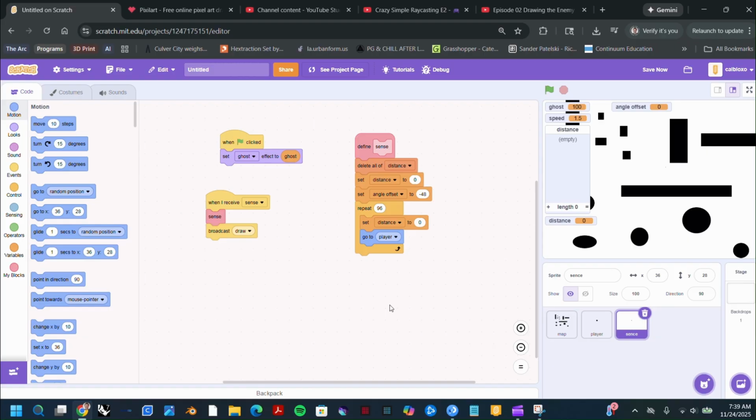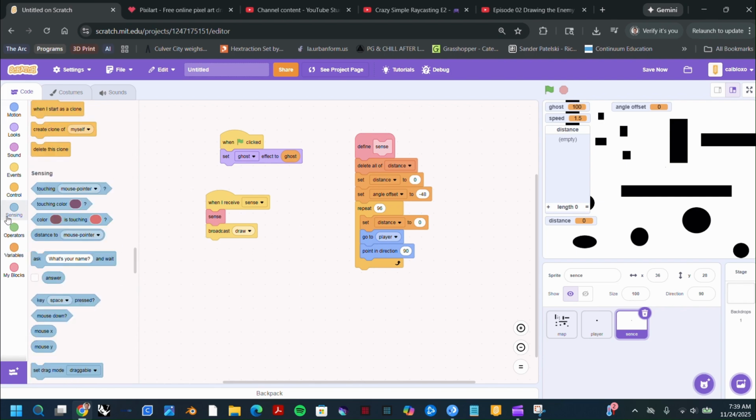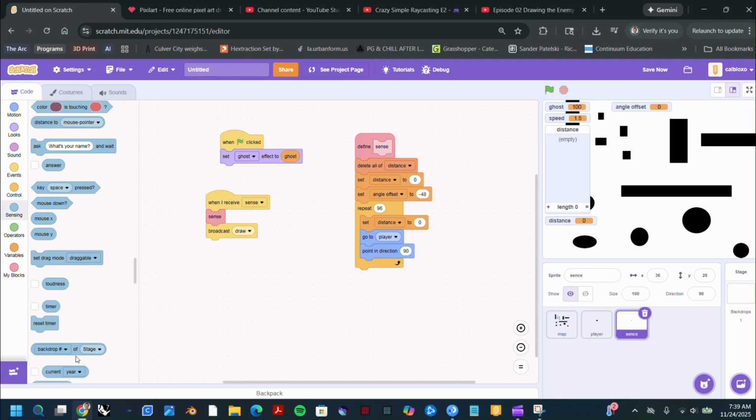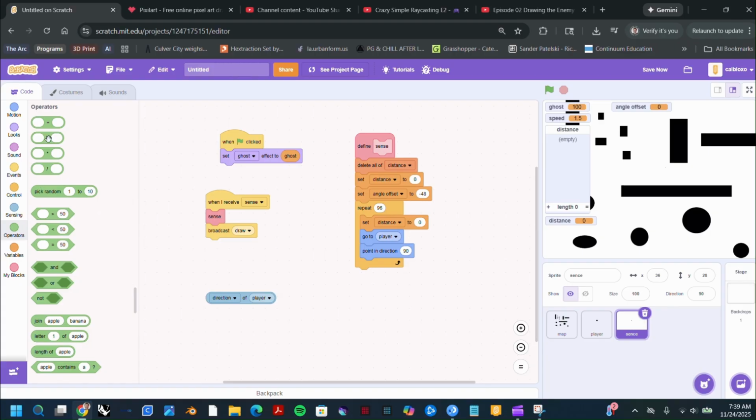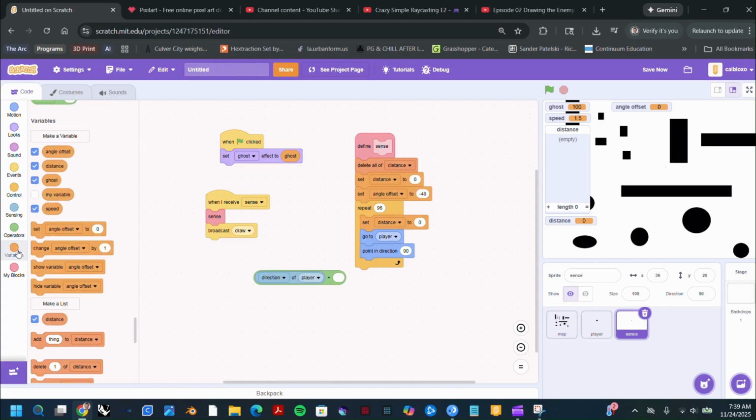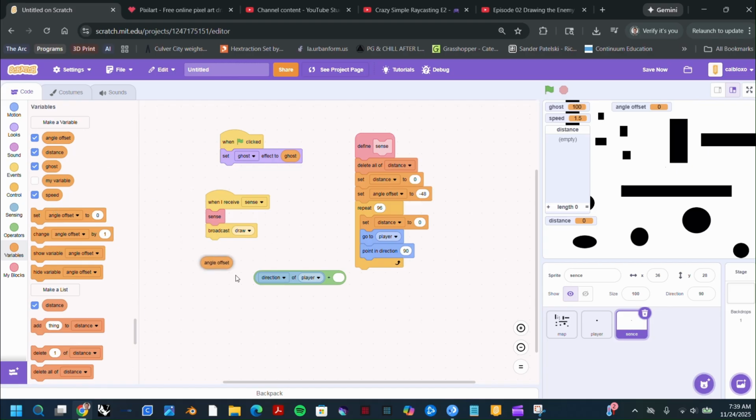And then point in direction, direction of player plus angle offset.